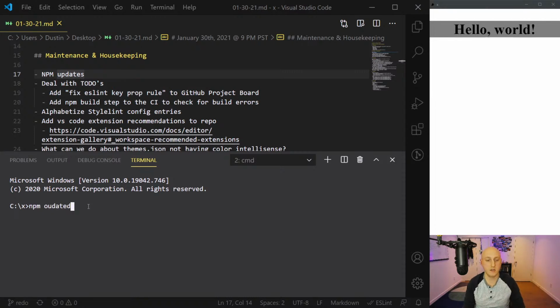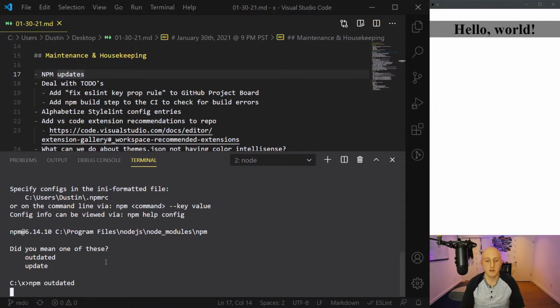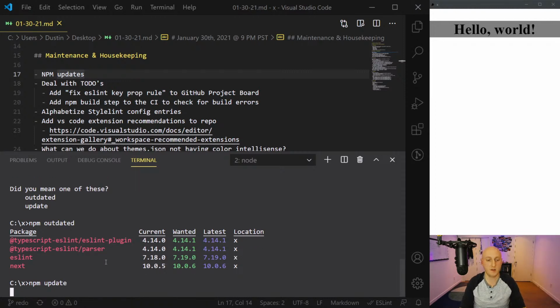So let's get into it. npm outdated. What happened already? Did you mean? Oh, I probably spelt it wrong. That's a good way to start things. Oh yeah, nice. So npm outdated just kind of shows you what you have outdated. And like I said, Next.js needs an update. It's a crappy update, so we'll do it, but I'm not going to look for new features or anything. ESLint got an update, but whatever. Next.js though, that's worth looking into. When you get an update to your main framework, a breaking change is a breaking change, so you should probably take a peek at it. But in this case, it's a very minor version.